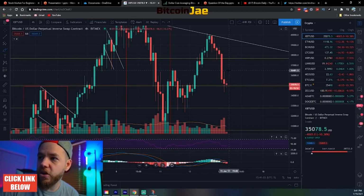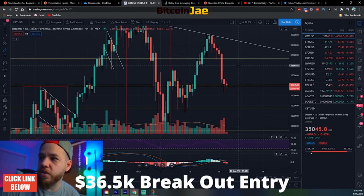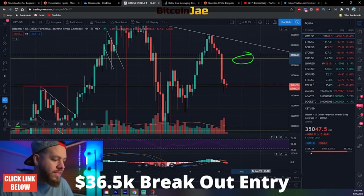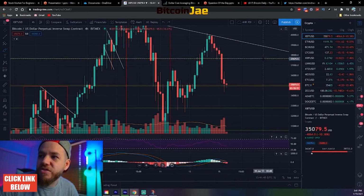The next trade I'd be looking at would be probably above this current candle right here. That's right around 36,400 or so. So you could possibly play the 36.5, or you could just go ahead and play the 37. Now the issue with 37 is that right around 37.7, 37.8, 37.6, this zone right here, there's an area of resistance. That's why I don't really like that 37. You could still play it, but you just have to make sure that you're taking profits around 37.5 because you have resistance right up ahead, right?